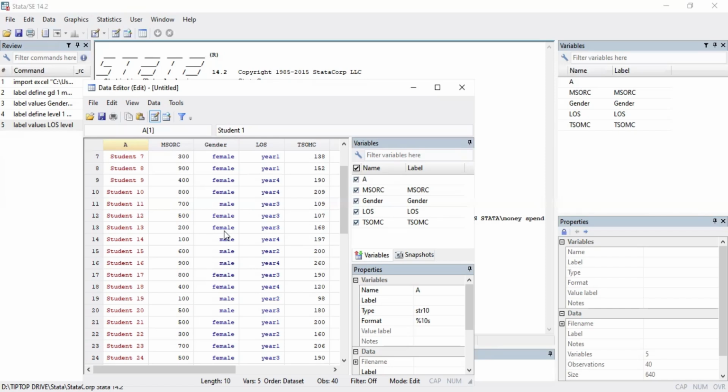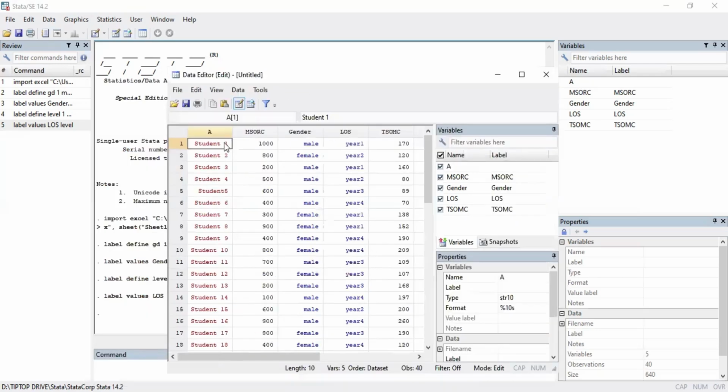Yeah, I didn't really get what you said, but based on here now, if you want to bring your male and female directly, STATA cannot analyze a string variable. Both STATA and SPSS do not analyze string variables. That's why this one is red. It's not going to analyze this student column here. This student's column here now will not be analyzable because it's a string. It's just for labeling.